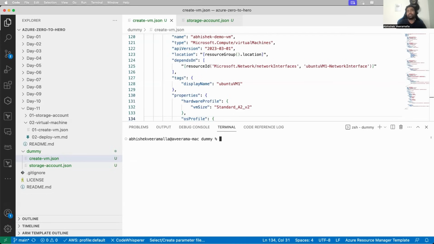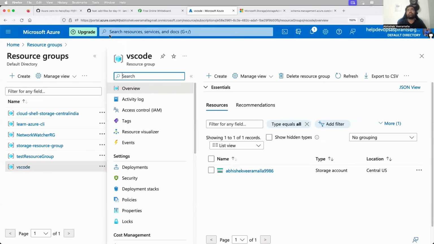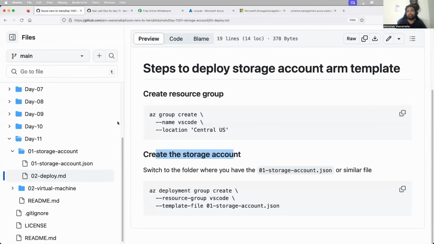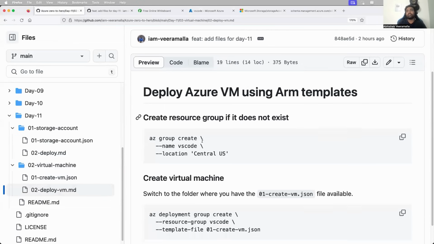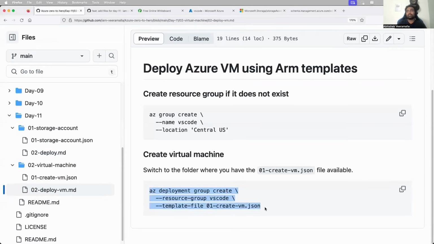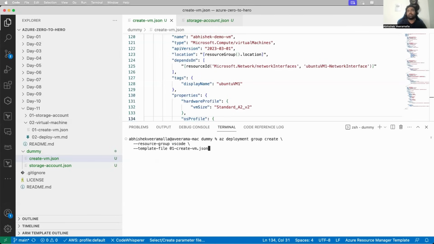Okay. So again, if I use the same command, if you go back to my GitHub repository, virtual machine, deploy virtual machine, let's copy paste this. Because there was some issue, let me remove this as well. It's better to remove this because if there are any Windows users, that might not work.